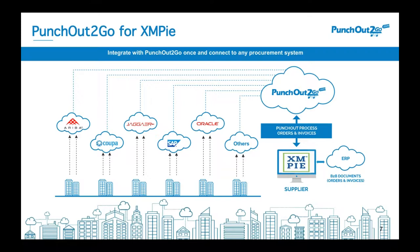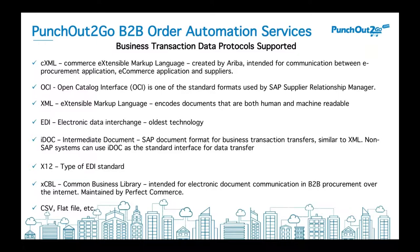It's an incredibly sticky opportunity for organizations to do more business through these e-procurement channels. They're not going away — it's going to grow, and hopefully you'll gain more knowledge in this webinar so that you are open to and understand the technologies and standards talked about when responding to RFPs or RFXs. Some of the standards you'll come across include EDI and IDOC, X12, and more predominantly within the e-procurement space, cXML for PunchOut, and OCI for PunchOut related to SAP. We support all of these document types, and with this XMPi and PunchOut To Go solution, you can do business with any of your customers on any procurement system, no matter what their e-procurement requirements are.